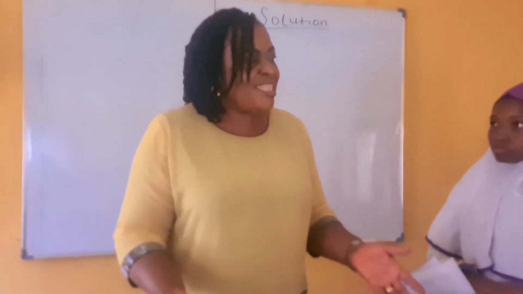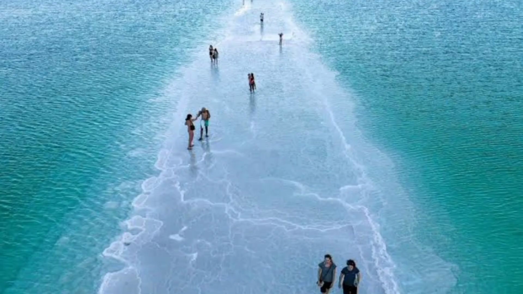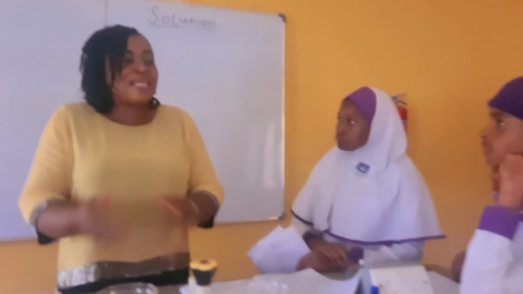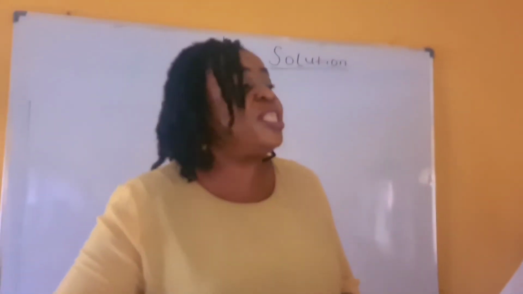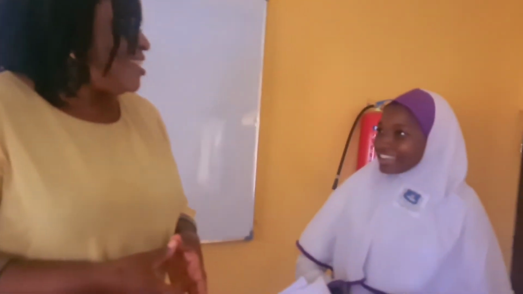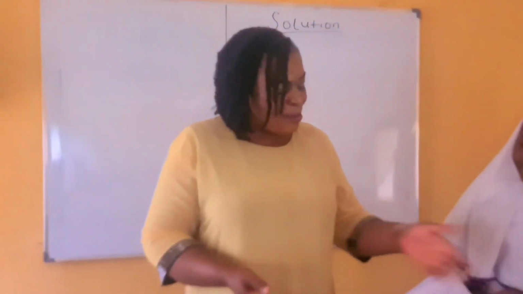Just like the Dead Sea, that is located between Israel and Jordan. You enter the Dead Sea, you walk as a human being, because it has many minerals inside it, and fish cannot survive there. That's why it's called Dead Sea. No living thing can survive there. So when you enter it, you see yourself floating, walking on it. You will not sink, because the density is higher than your own, and you are just floating. So with that, the option is option C.